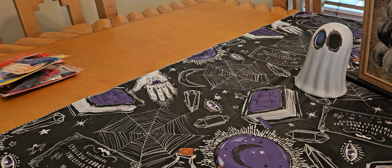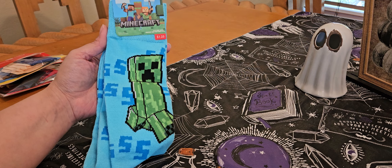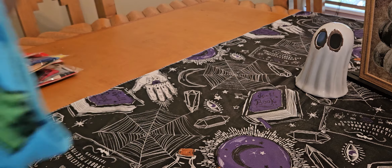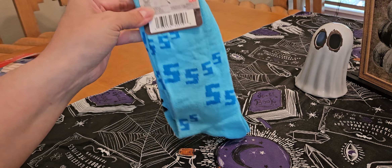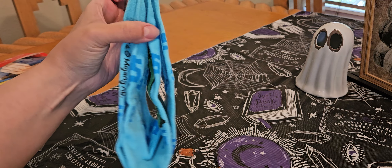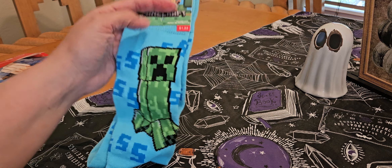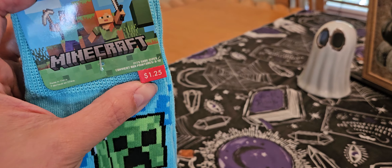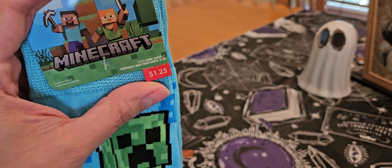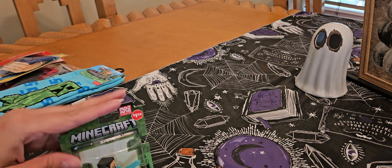I went ahead and picked up this for a birthday party that we're going to — it's the Minecraft socks. These look really nice. It says they fit shoe size 6 to 12. They are pretty large and look like longer socks, not just a standard sock. Dollar Tree did this little perforated $1.25 tab — flip it up and take it off. That solves that problem! So that's going to be an add-in to a gift.